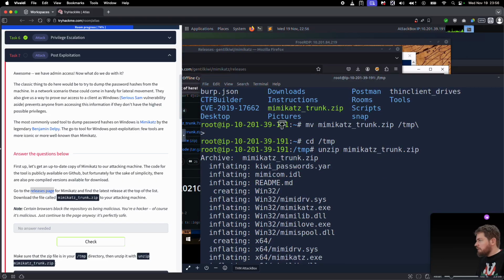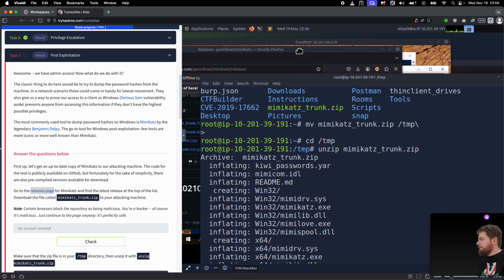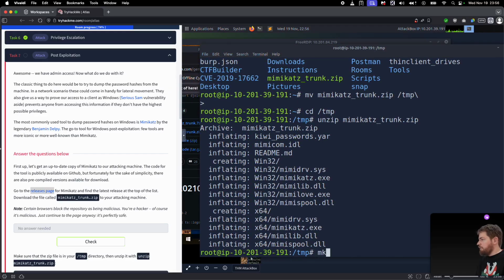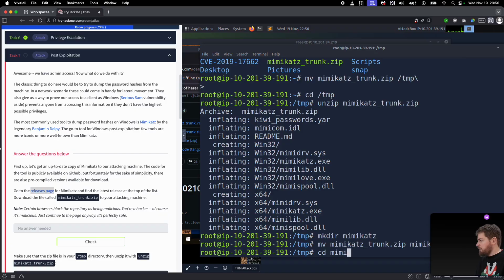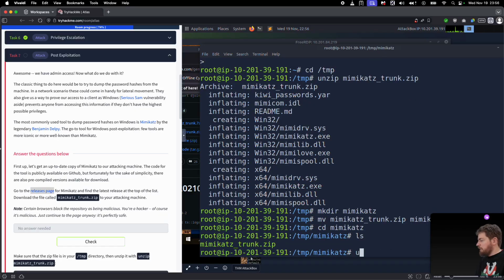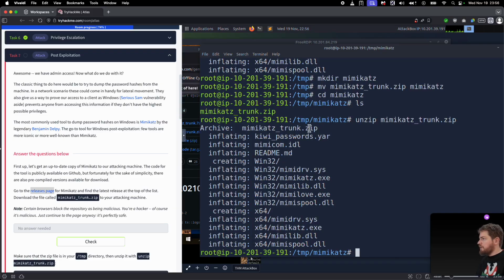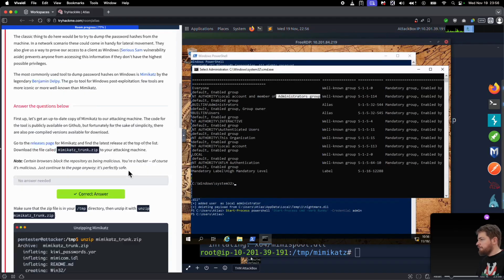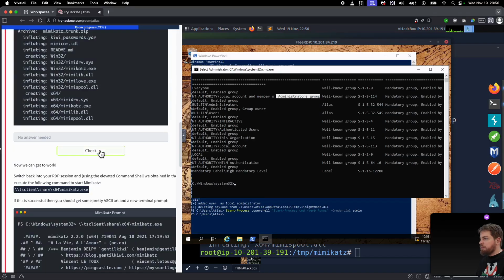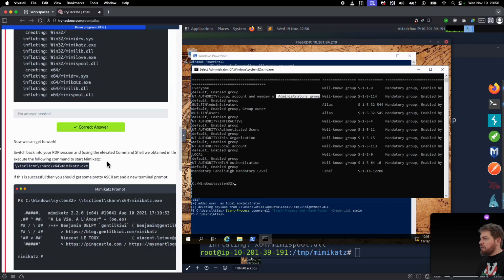And it seems that it didn't do that in a directory. So let's do that again. We'll make a folder called mimikatz. Then we'll move the zip file inside mimikatz. We'll enter mimikatz. And then we'll unzip again because it's easier if it is all in a nice folder like it is now. Okay, let's go to the Windows computer. And here we can click OK, that's fine. And we unzipped it. So now we can actually use it.